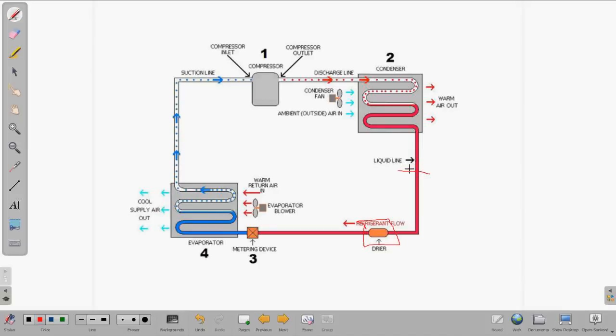So if you're measuring your pressures and temperatures and superheat and subcooling, and you've got good subcooling coming out of the condensing unit, and something's just not quite right with your superheat, and the charge is right, the coil is right, airflow is good, and it's a fixed metering device, what you're going to have to do is measure the temperature with your temperature probe at the outlet of the condenser, and then measure it across the liquid line dryer, and then measure it as it enters the metering device.